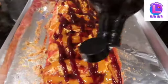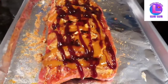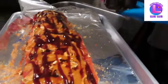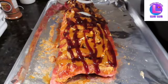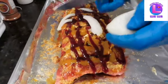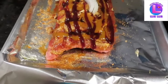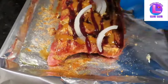So now he's adding some Worcestershire sauce. I think he might have forgot to put that on earlier, but that's okay. He went back and added it on there because he wanted the Worcestershire sauce on the ribs. So yeah, looks like he's got everything there. Oop, he got to put that one vegetable, some white onion. So he's putting the onion on there.